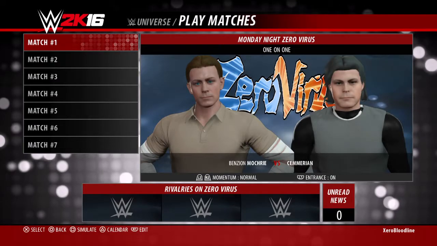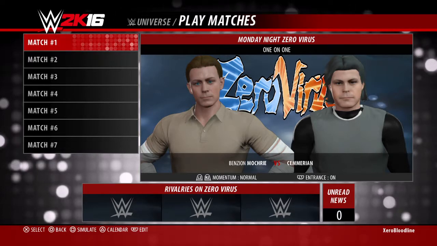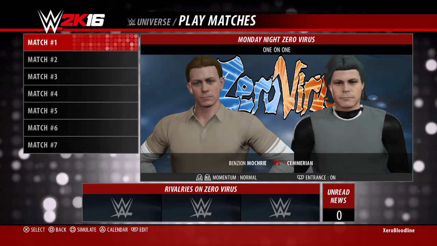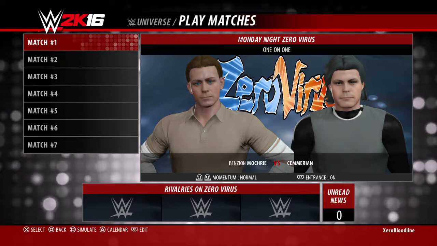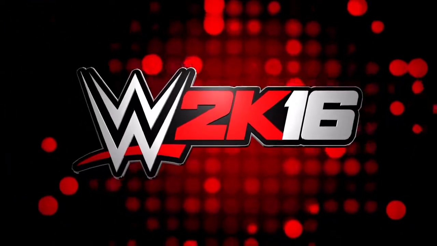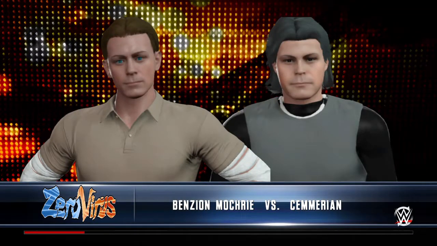Alright. So here we go. This is the first match of the good old ZV card. It's going to be Benny versus Sim. We can simulate where it just simulates the results, but that's no fun. And this is the opening match of the whole show.